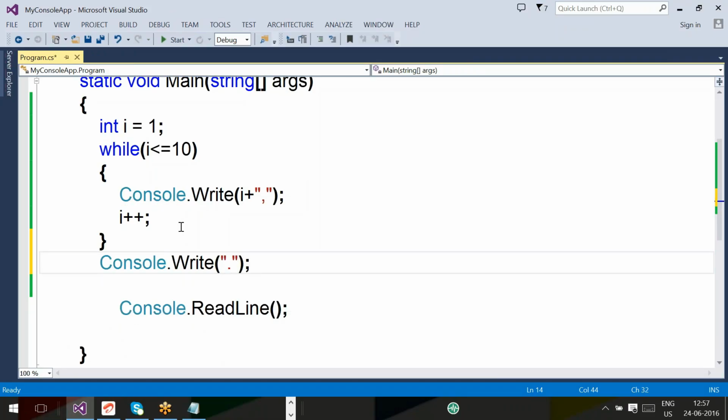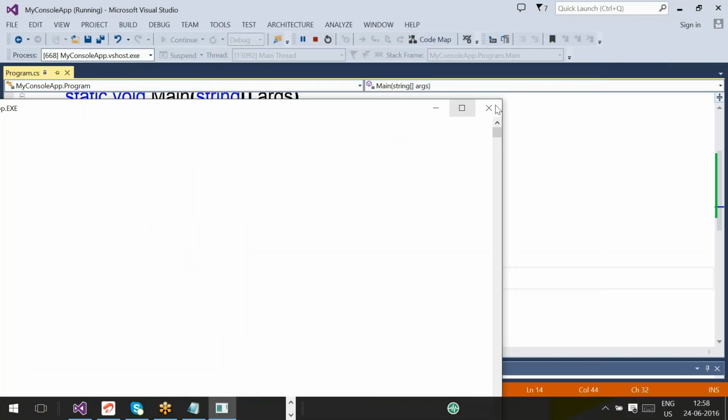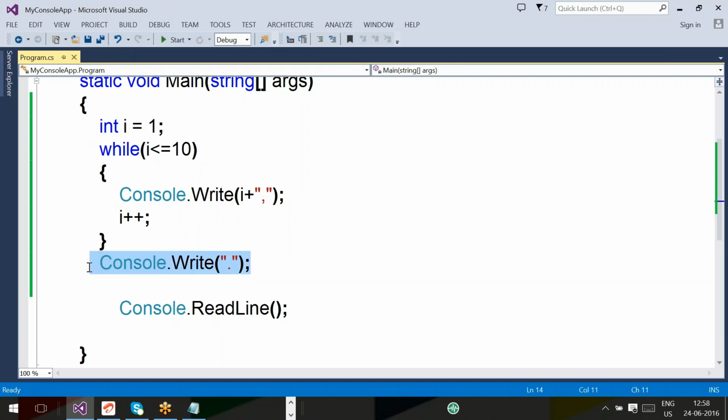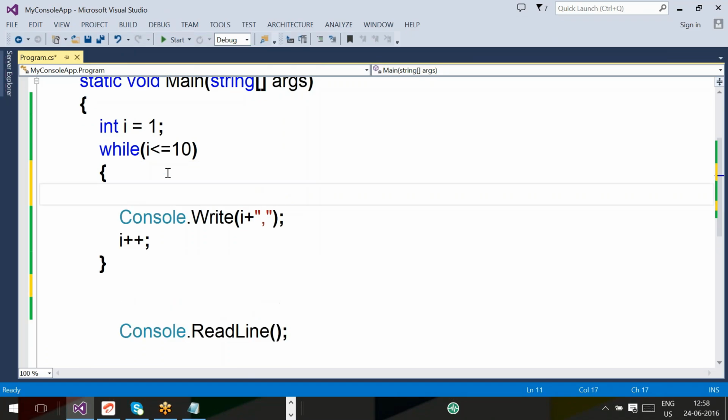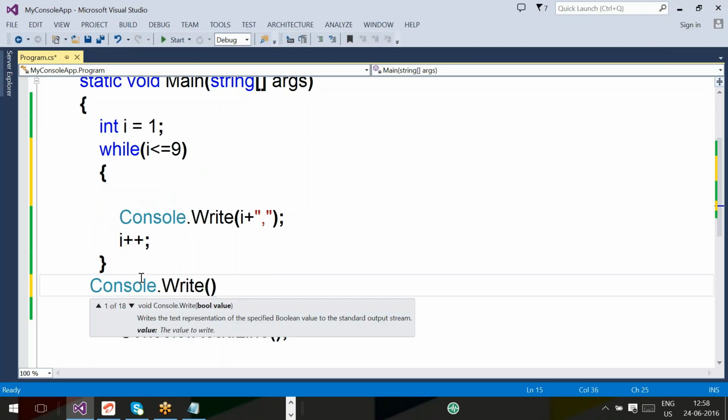Now if you write code like this, what happens? Now you see again comma, full stop. Next, you can write it differently. People will write like this, or like this. Conditions can also be applied here. Instead of that, maybe I will try like this: i less than or equal to 9 and console dot write i plus full stop.